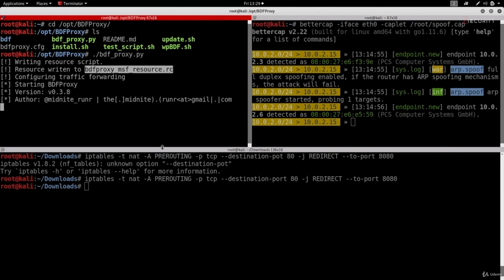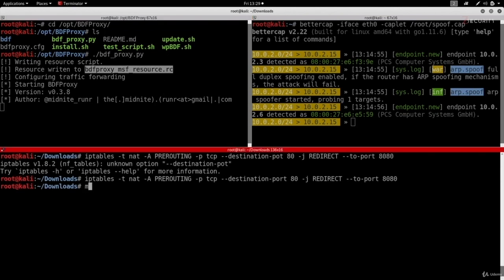To run this, all we have to do is first of all run msfconsole as usual, and we're going to say I want to give you a resource file and then give it the full path for this resource file. Now keep in mind, this file was created by BDF Proxy that is stored in /opt/BDFProxy. Therefore, the location of this file is going to be /opt/BDFProxy followed by the file name.